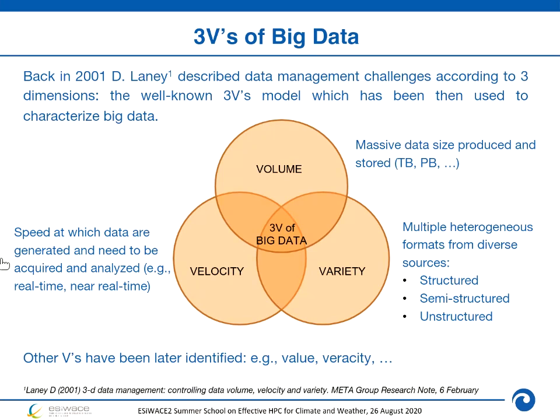Concerning the other Vs, for example, veracity basically refers to data quality. It means the accuracy of data, for example, if there are missing values, but also the reliability of the data source and the security of the content that the data may carry. The value instead is the intrinsic significance that can be extracted from this data to create benefits and to create business for the organization.